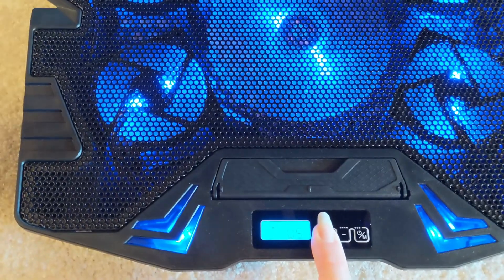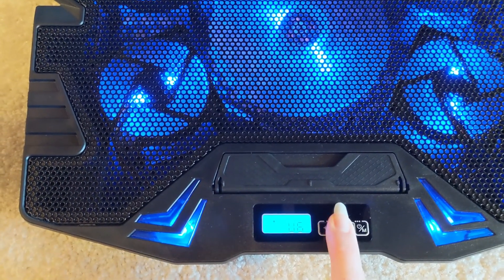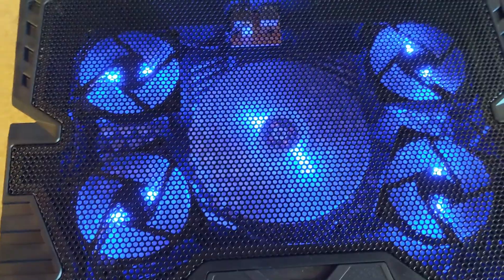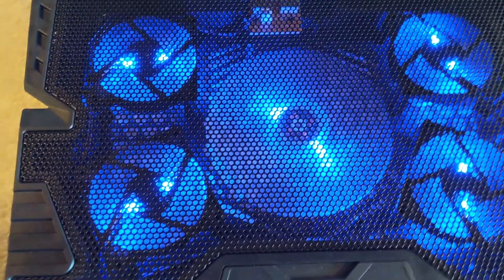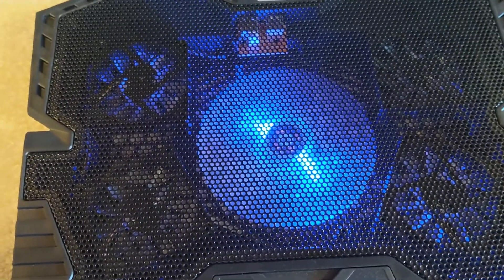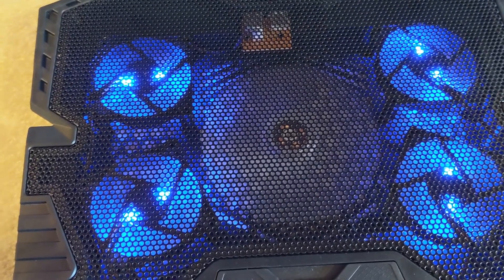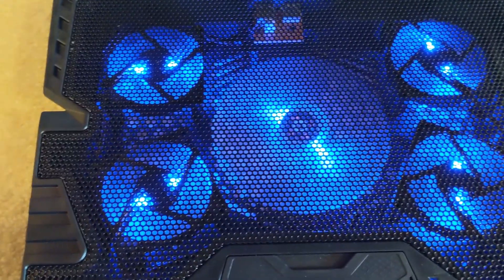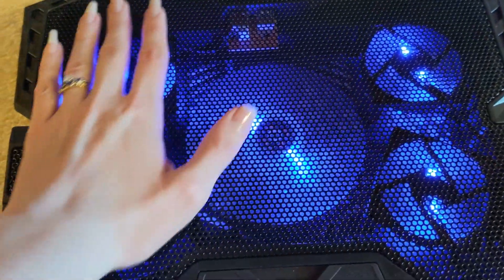Now, typically when I use mine, we've got six levels. It's always good when we can get Doki involved. Typically I'll run it on six, as you can see — let's get all the fans running. That's what I would recommend. You can also hold down the power button and turn on just the middle fan, hold it again and it'll turn on just the outside fans, hold it again and they will all come back on. There's no way to turn off the LEDs, but there's quite a bit of air coming out, which is good.